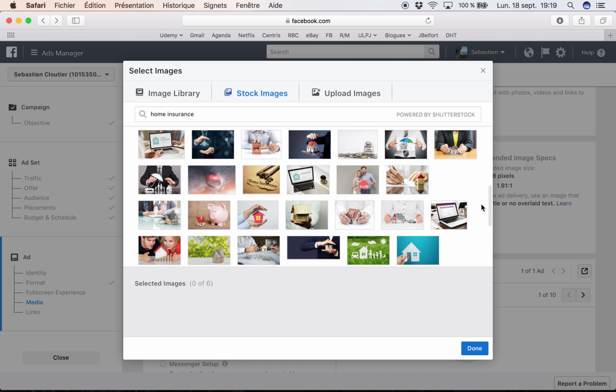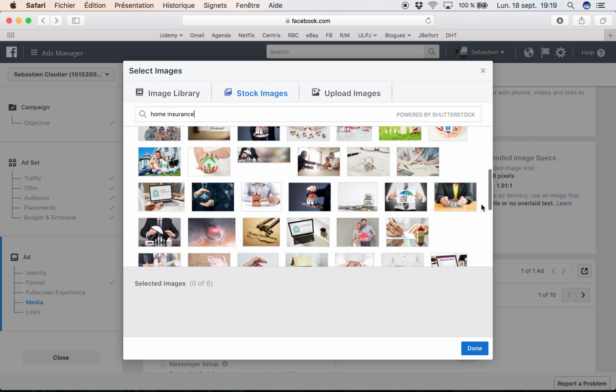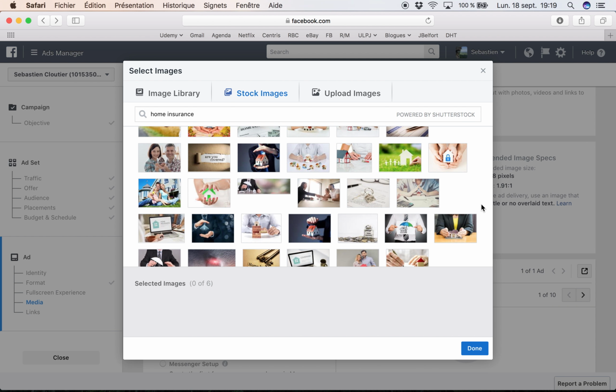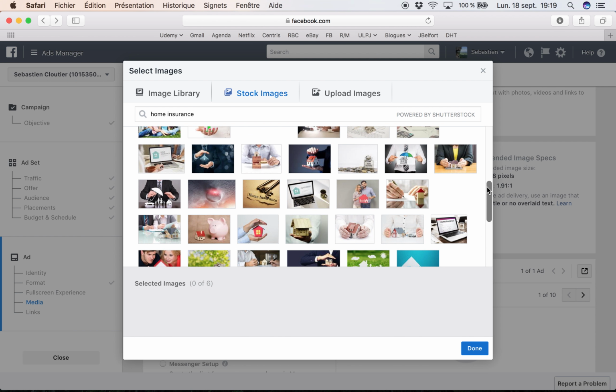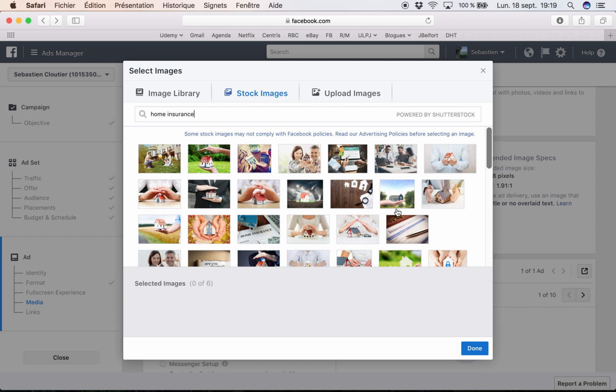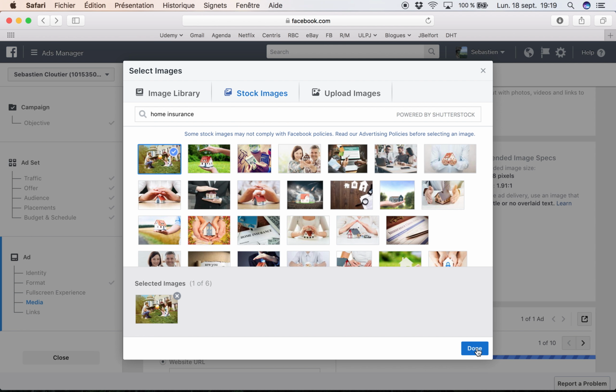You have about half a second to grab someone's attention. So don't use an image that means nothing. This right there, it means nothing. It means something to you as a professional salesman. Yeah, I can see myself closing the transaction. Yeah, I get that. But to your potential customer, it means absolutely nothing. And we don't care about that. So just make sure your image makes sense. I'm going to use, whatever, the first one right there, just to keep going with the ad.